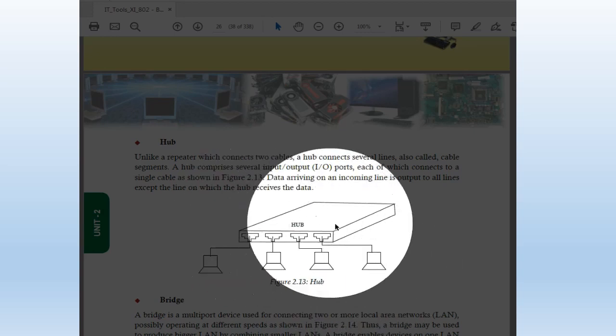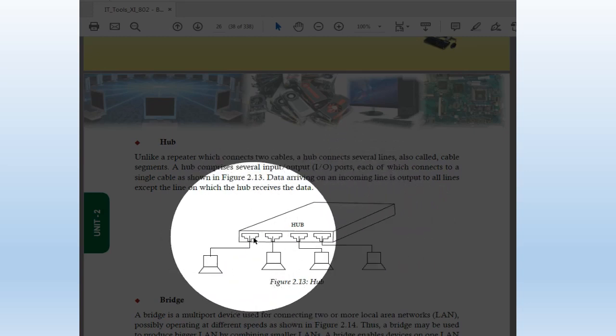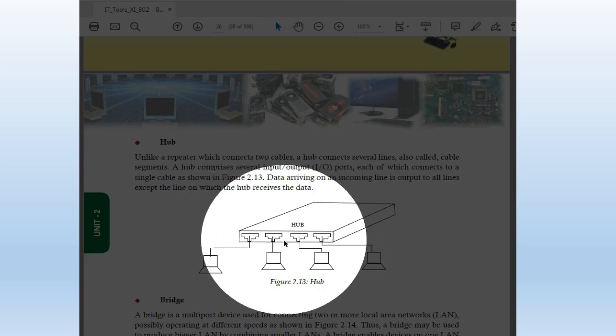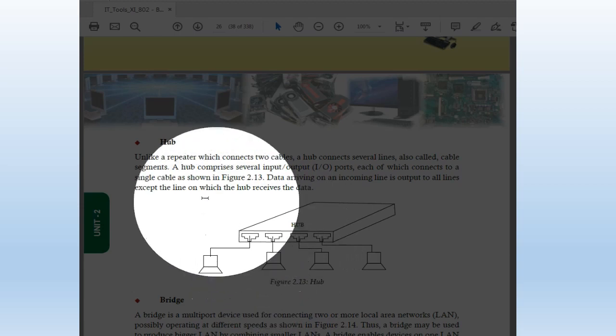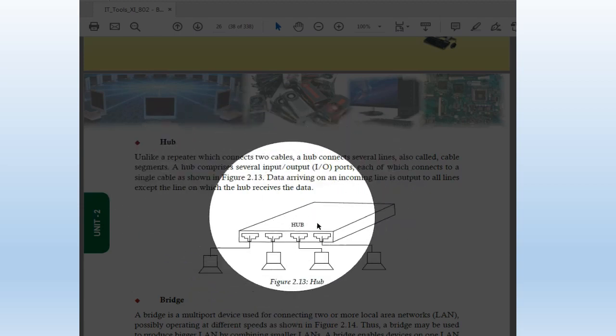So this is the example of one hub, and here are 4 ports. This is a smaller hub, very small. Some kinds of hub have more ports also, like 5 port. It starts from a minimum of 4 port, then 5, then it multiplies: 8 port, 16 port, 32 port, 64, 128, 256 port, like this. So according to the requirement of the network, people buy and install the hub.